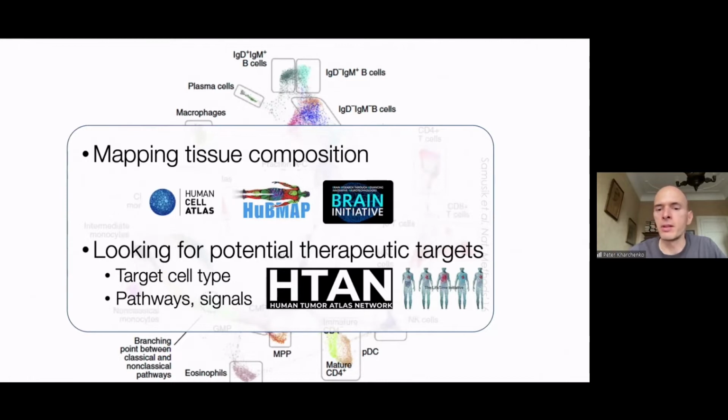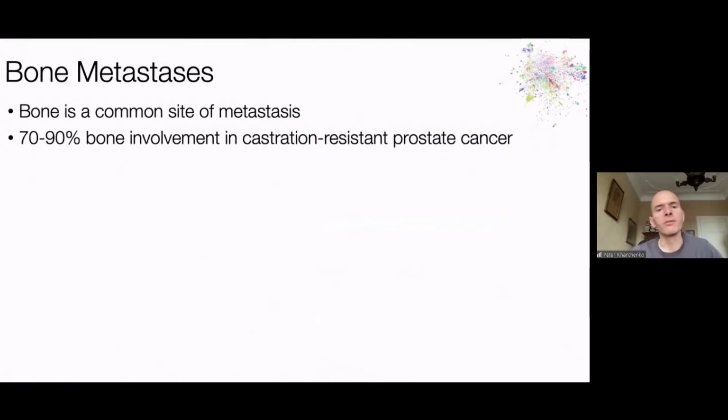But the other very prolific and probably insightful use of single cell techniques is in a comparative setting. So in this case, we're trying to, let's say, compare a disease state with healthy state or treatment with control. And again, there are several consortia efforts that are going along these lines. For instance, Human Tumor Atlas Network or Lifetime Initiative in Europe. And for this talk, I'll mostly focus on this comparative setting where we're trying to analyze disease and how disease changes the tissue. I'll, for the most part, use an example of our study from bone marrow metastasis.